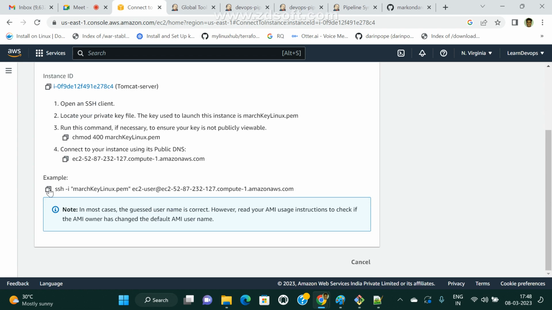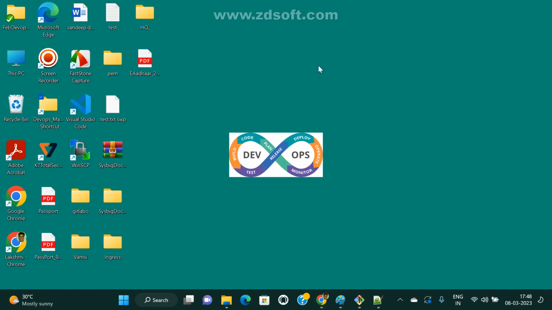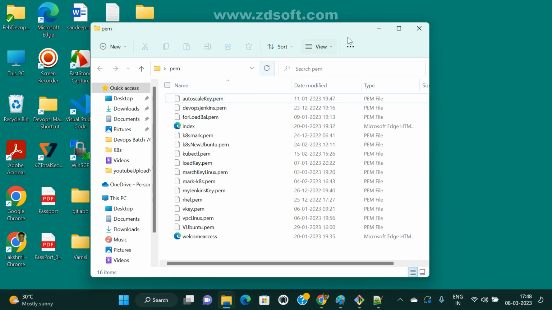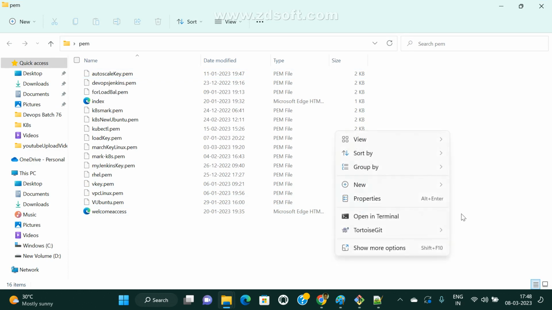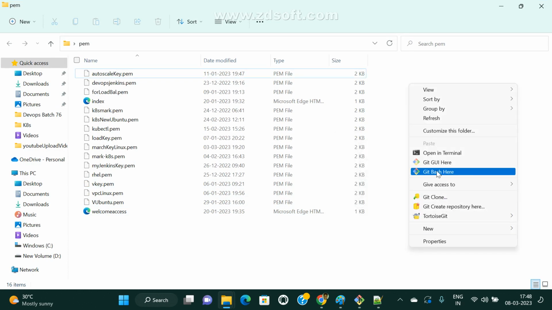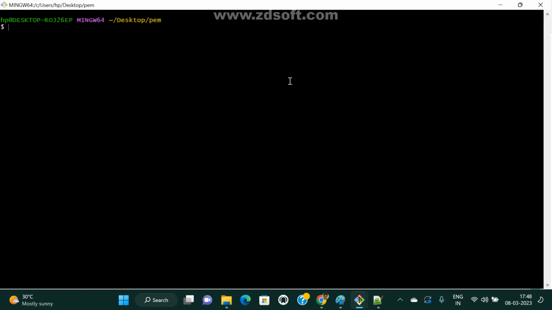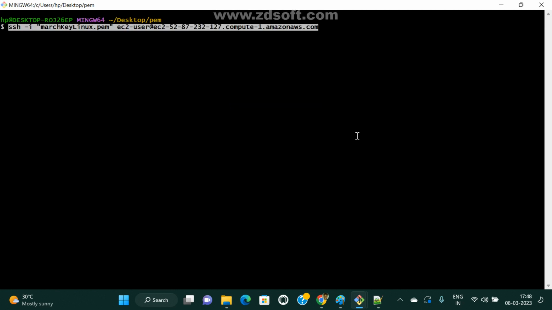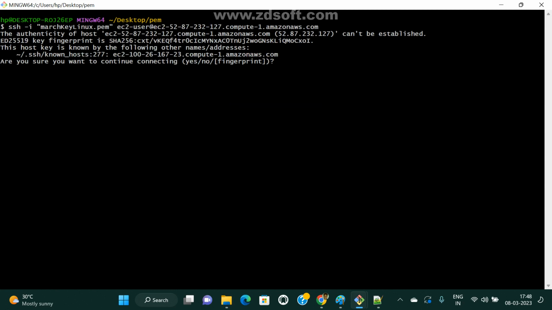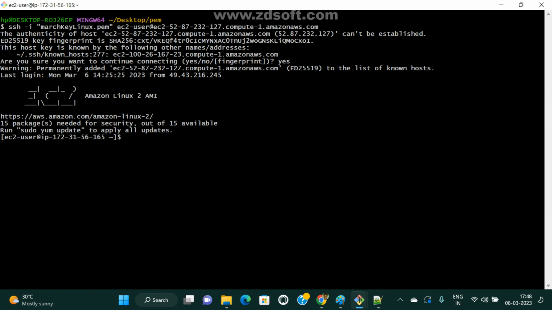Connect. Copy this one. Now in Windows, how can we set up Tomcat and all? First, you need to download the exe file. Once the exe file is downloaded, it is just a setup only. But if you come to Linux, there are multiple ways we can set up. One is we can download an RPM file, or we can directly download the zip file. That is nothing but a tar file, and we can extract it also.